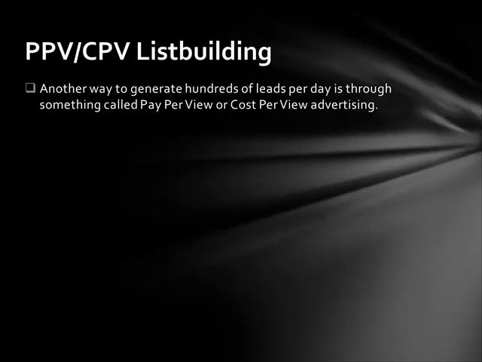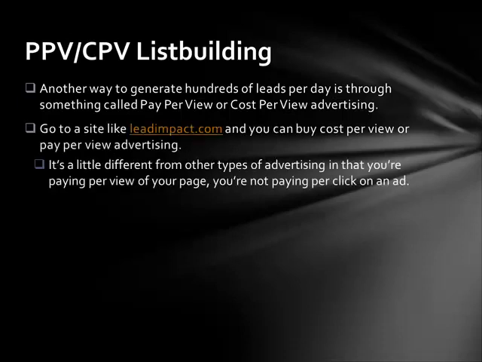I know of friends who do around 1,000 leads a day. You may only generate 25 leads or so a day with it, but the thing of it is that once you get this all set up, it's basically on autopilot. So you can go to a site like leadimpact.com. You might want to write that one down, leadimpact.com, and you can buy cost per view or pay-per-view advertising.